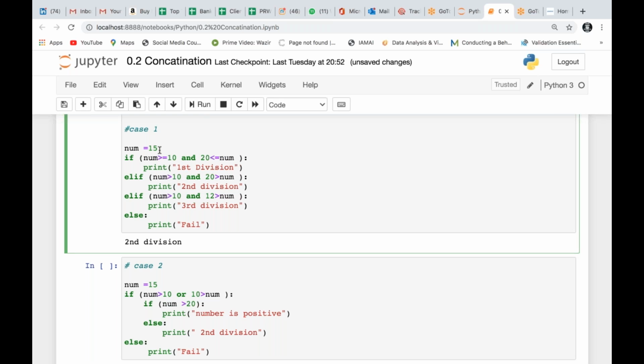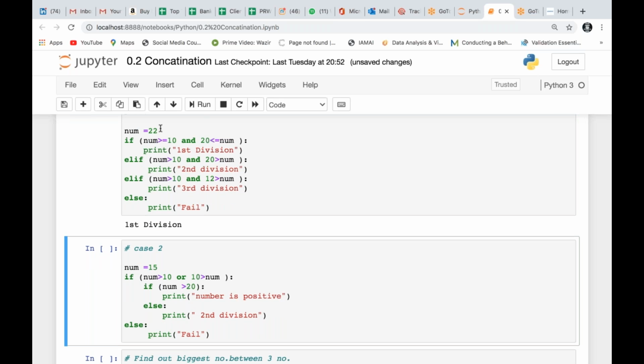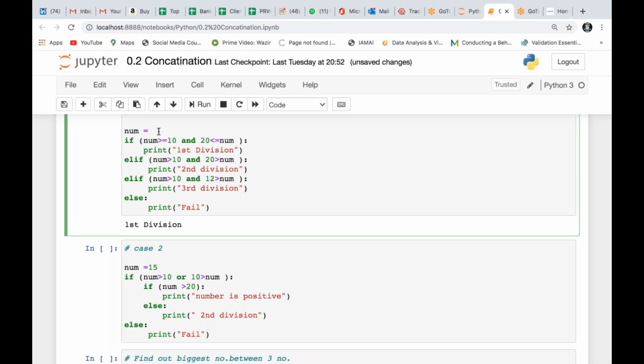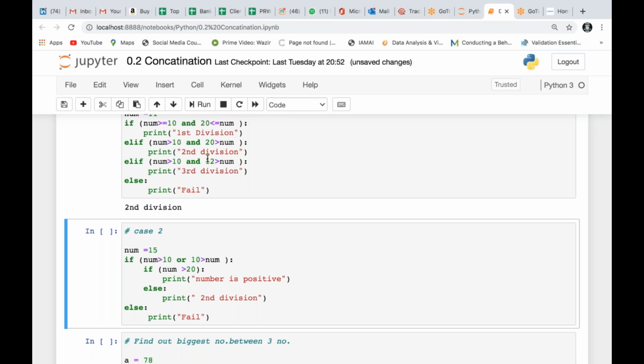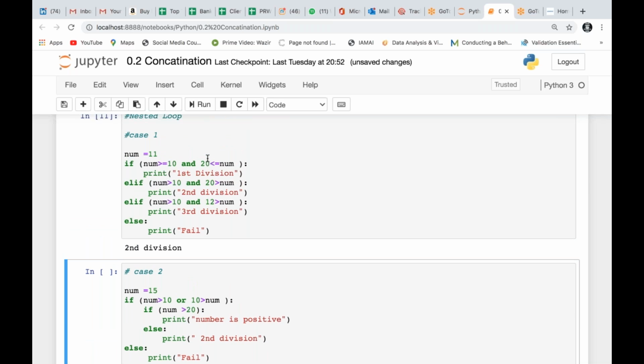Let's increase the number. Let's make it 22, first division. If I make the value greater than 10, 11, that's a third division. Both conditions are matching, so it will go to the first division.